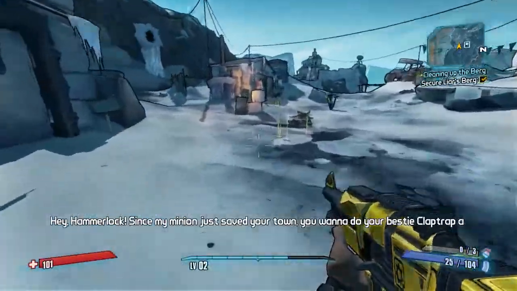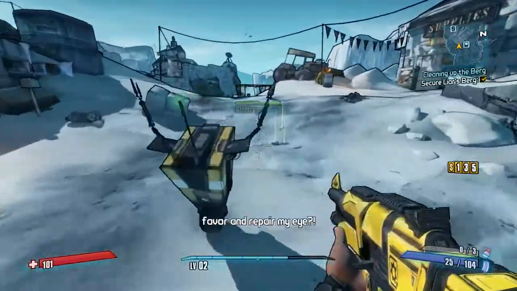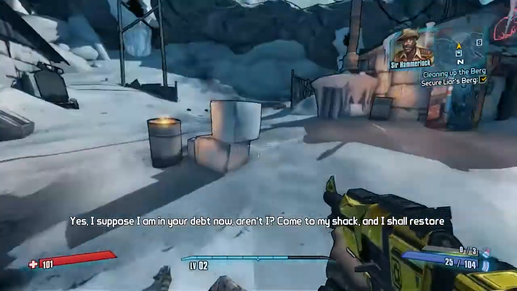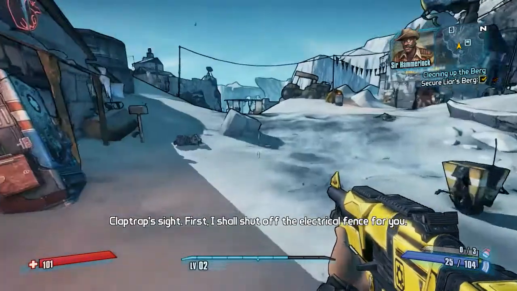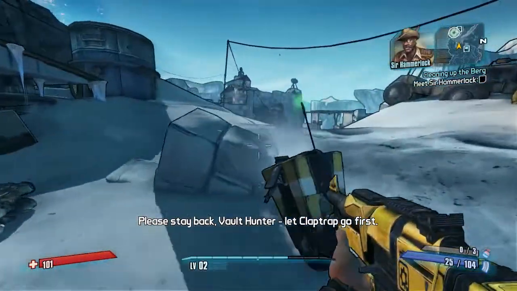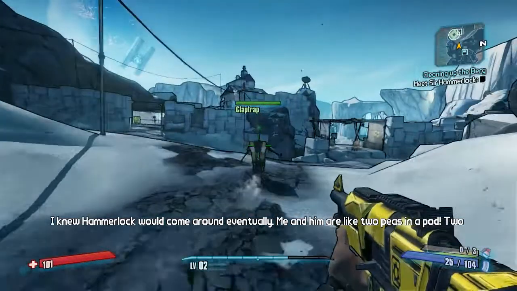Hey, Hammerlock! Says my minion just saved your town. You want to do your bestie Claptrap a favor and repair my eye? Yes, I suppose I am in your debt now, aren't I? Not bad. Come to my shack and I shall restore Claptrap's sight. First, I shall shut off the electrical fence for you. Thank you kindly. Please stay back, Vault Hunter. I appreciate it. Claptrap go first. I knew Hammerlock would come around eventually. Very well. Me and him are like two peas in a pod.